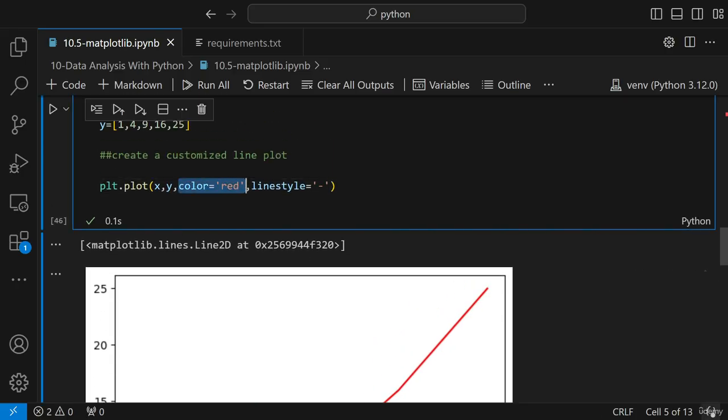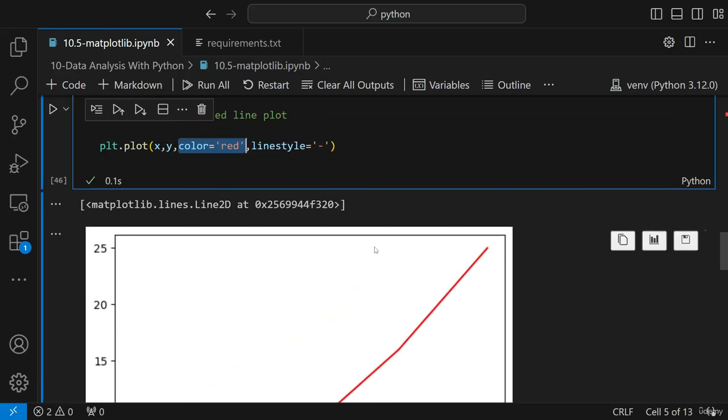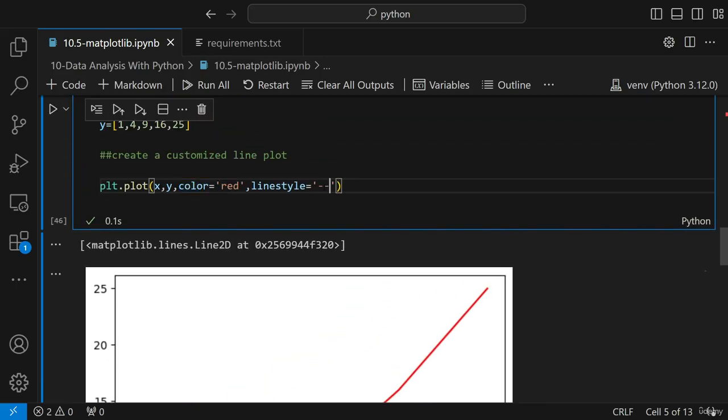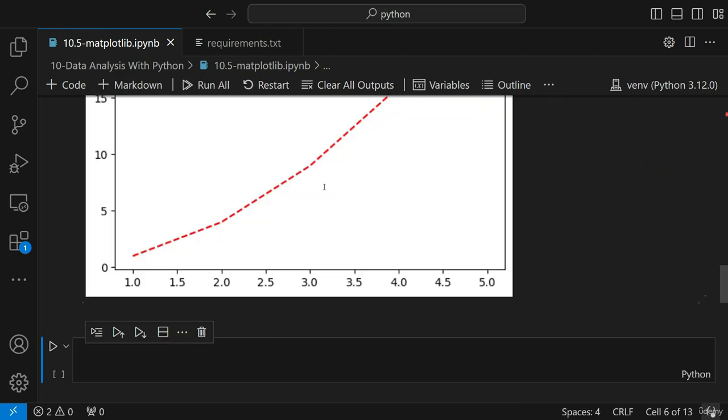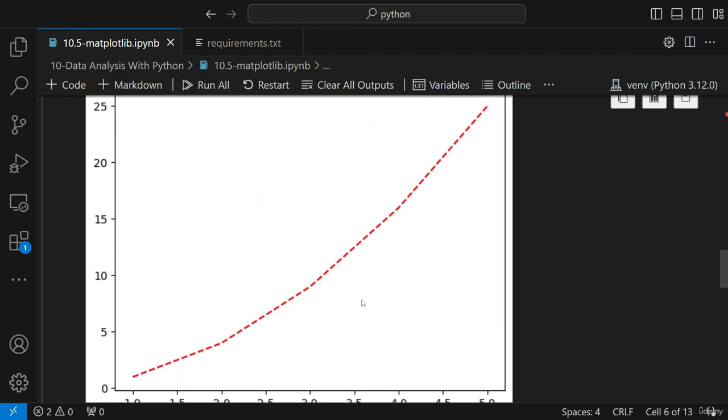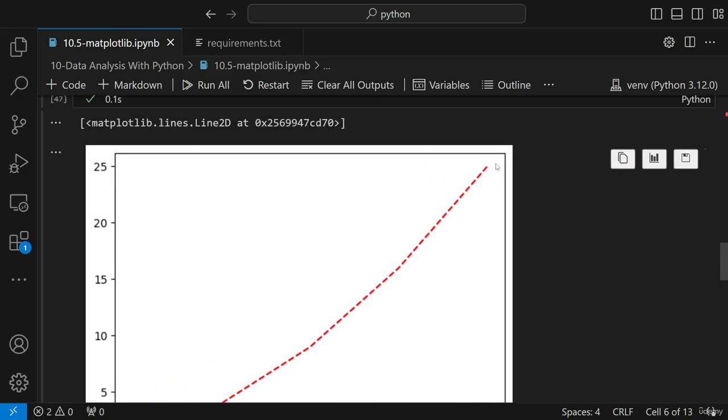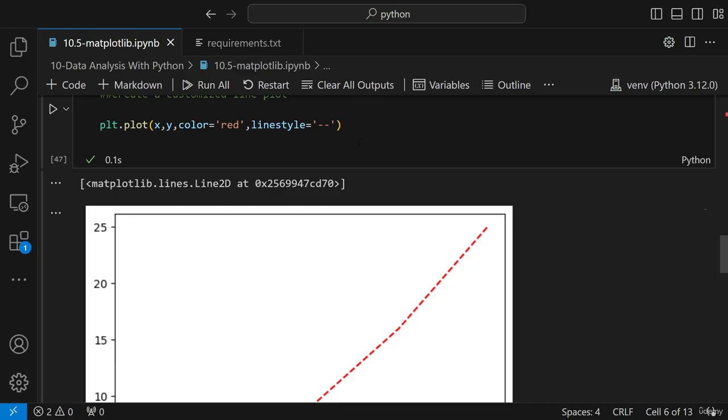Here I've actually used color, so two very important parameters. One is color, and you can also use line style, which is dash. Let's say I change this particular line style to double dash. Now if I execute it, you'll be able to see the line with double dashes. A lot of short dashes go all the way up, with respect to all the coordinates.